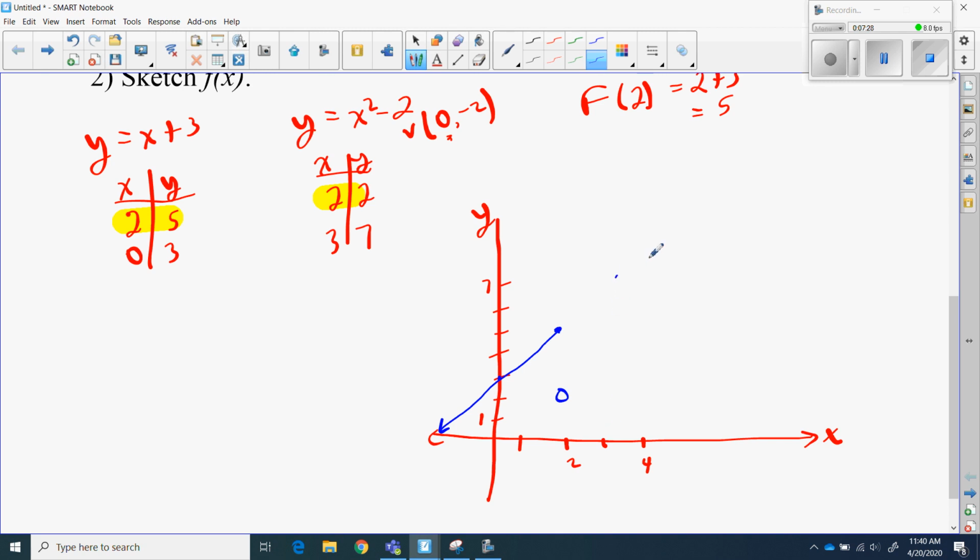Now, we're going to let you get away with just using 2 dots, provided that you show us you have a little bit of knowledge of what's going on. You're not going to take these 2 and make a straight line through them. You've got to realize that this was a parabola, which would be coming up through here, but we can only see this part of the parabola. So we're going to make sure this is slightly curving up, and again, it keeps going forever. How do you know it keeps going forever? Because it said that this interval was for any x value more than 2, and this interval was for any x value less than 2. And there would be your sketch of that piecewise function.